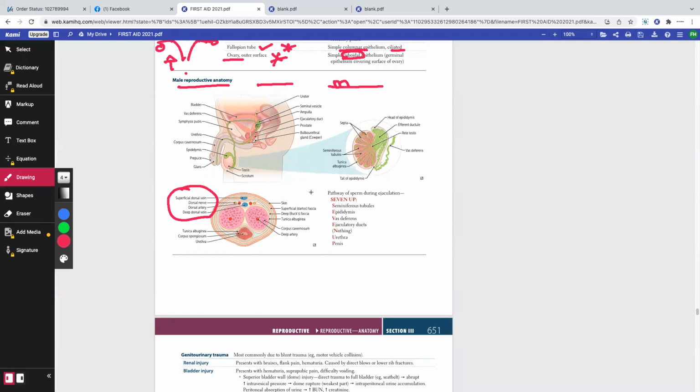And there's another thing that I want you to remember very quickly, that is the structures through which we have sperm ejaculation. Number one, sperms are usually formed in the seminiferous tubules. After they are formed, they move up through the epididymis, then to the duct deferens, then to the ejaculatory duct. Through the ejaculatory duct, the sperm comes out to the urethra, and then we have the ejection. Ejection is through the glans penis, as simple as that.